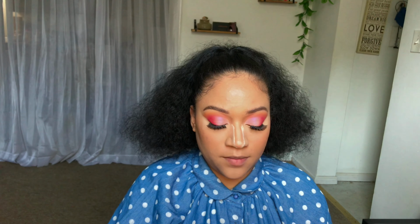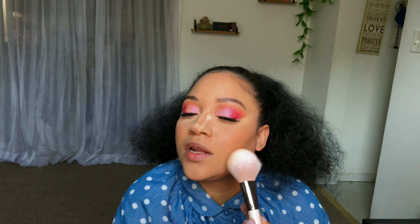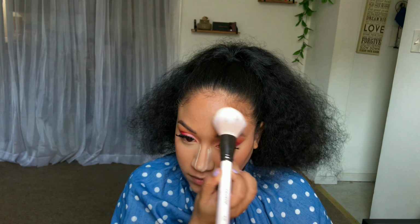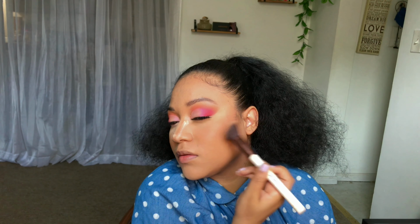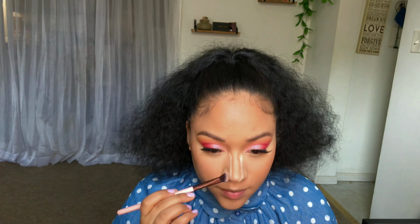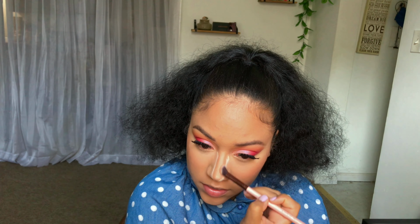So for the rest of the face, I'm just going to use a large face brush with some translucent powder and just put it in all the other places that I missed, which is really just these places here. For bronzer, I'm using my Physicians Formula Butter Bronzer. I'm also going to put that on my nose using a Luxie 207 brush, and right where I contoured, I put the bronzer.